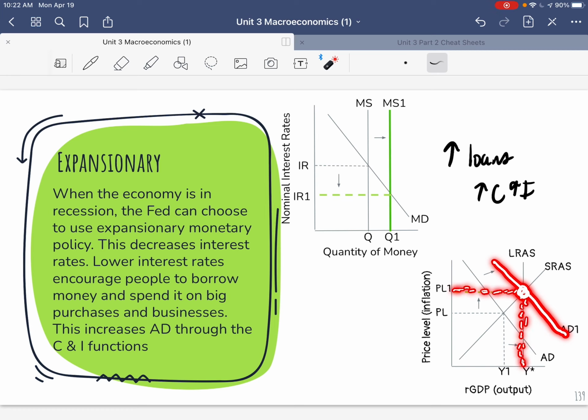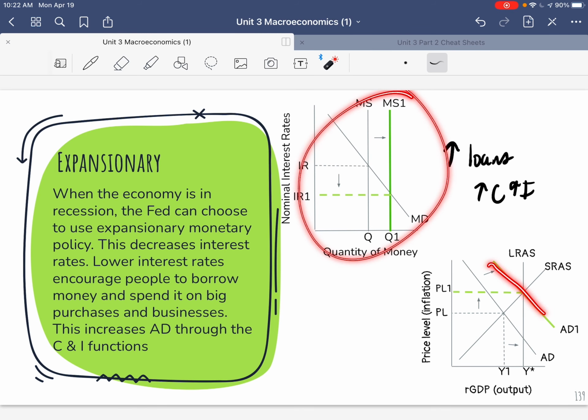Full output at full employment. Okay, that was our goal, and we made it there. We just didn't purposefully do this through increasing consumer spending or increasing government spending, like taxes, stimulus, or government spending on the military, like we learned in the first part of the unit. We used money supply to make it to our goal.